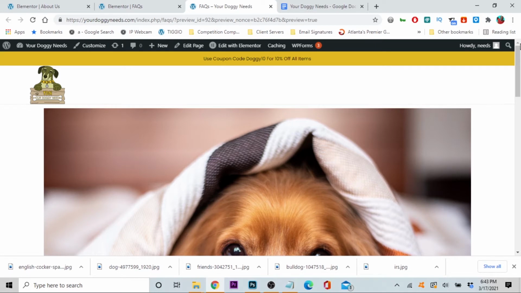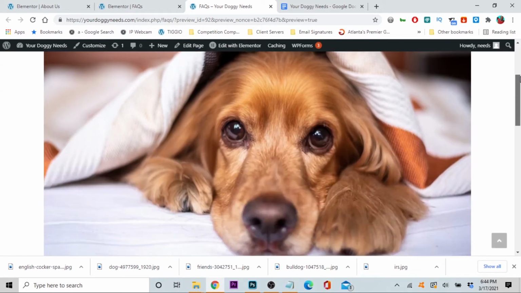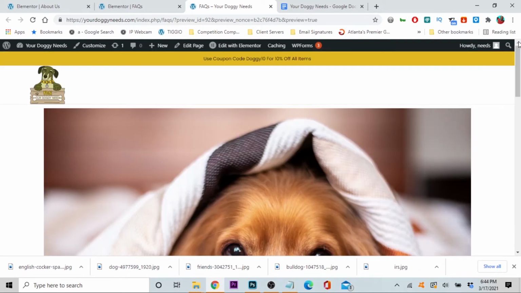Now we got to create our privacy policy. We have to create our terms and conditions. When you download the WooCommerce plugin, it automatically generates a privacy policy on your behalf, but we're going to get rid of that. We're going to go to another platform and generate our own privacy policy and terms and conditions.